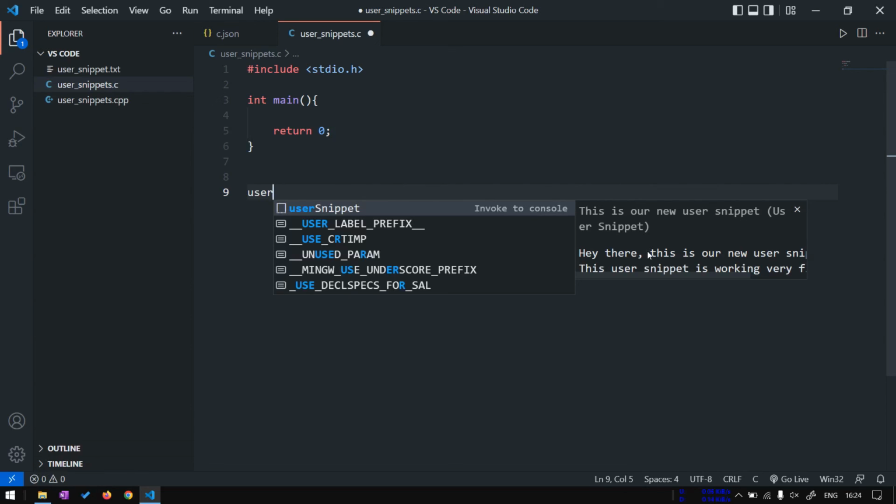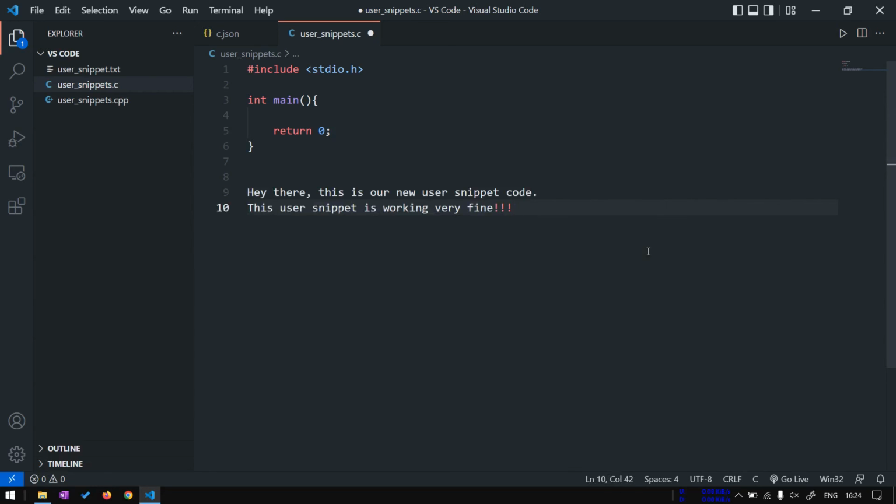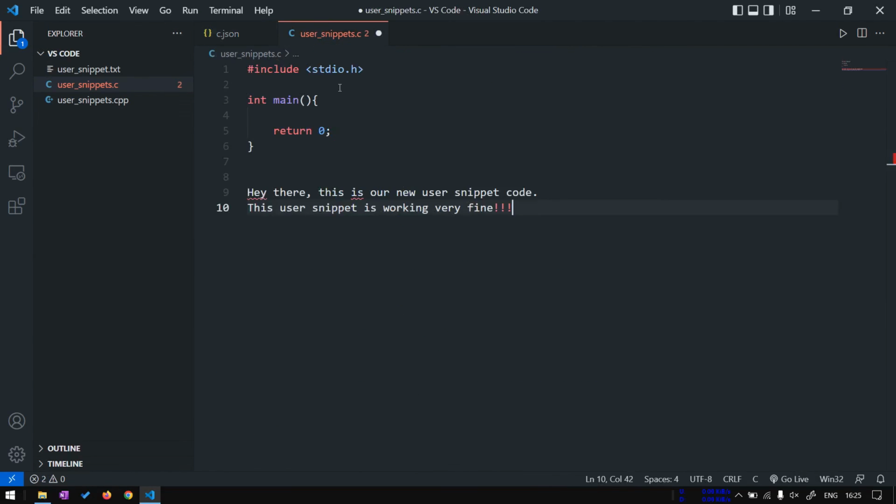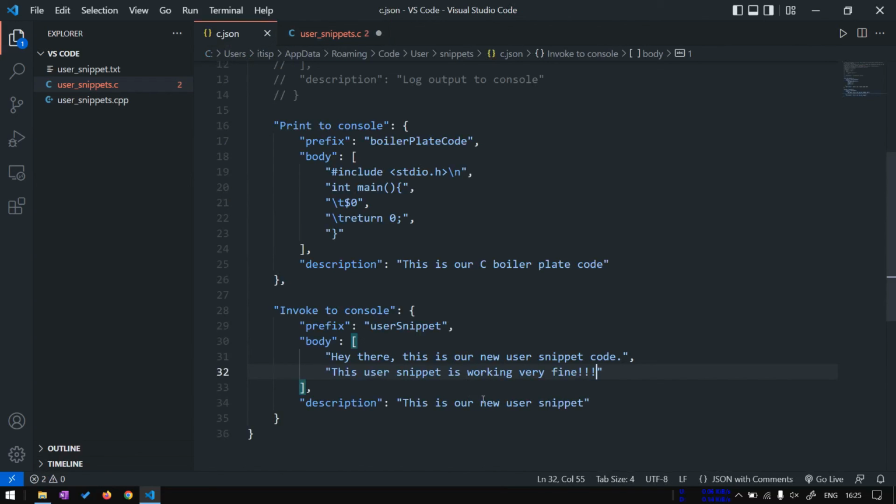So let's press enter and see. You can see whatever was written inside the body has been inserted here. So using the same concept, we can create different user snippets for any programming language in Visual Studio Code.